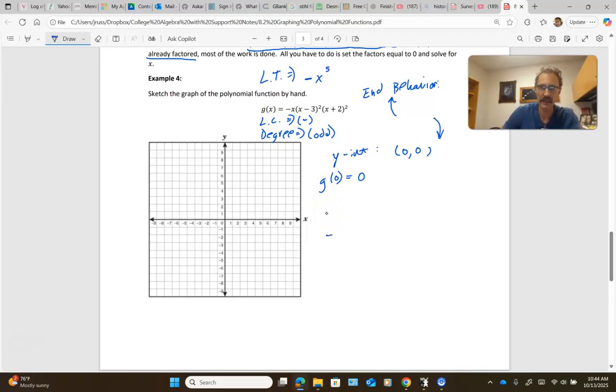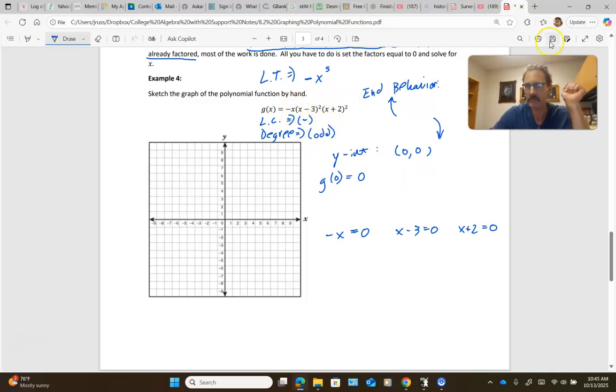So if I set each of those factors equal to 0, and I can do this, negative x, that would be my first factor. My second factor would be x minus 3. Now note, because this factor has an exponent of 2, that means it occurs twice. So whatever 0 is associated with this factor, it will have a multiplicity of 2. And similarly for this last factor. The last factor is x plus 2. And so whatever 0 I obtain from it, it will also have a multiplicity of 2.